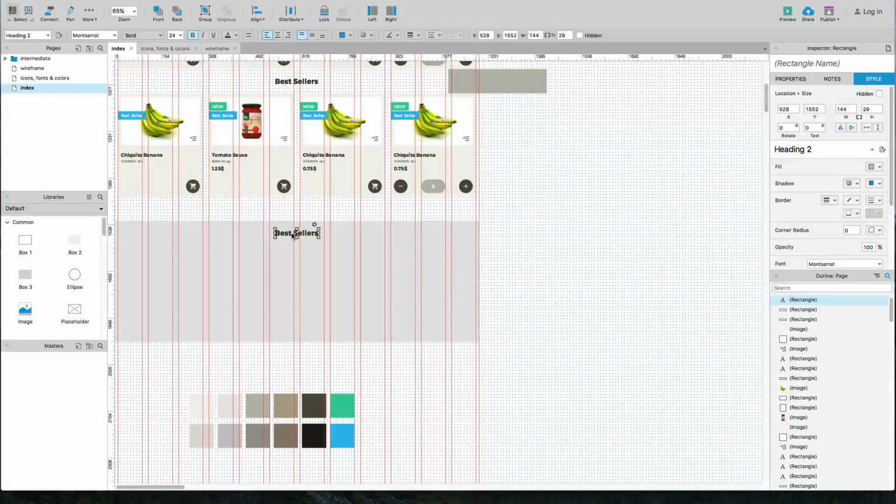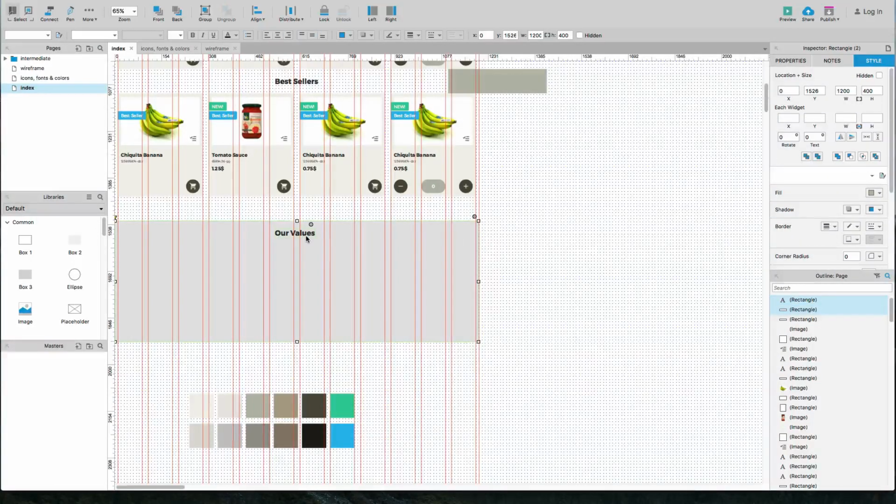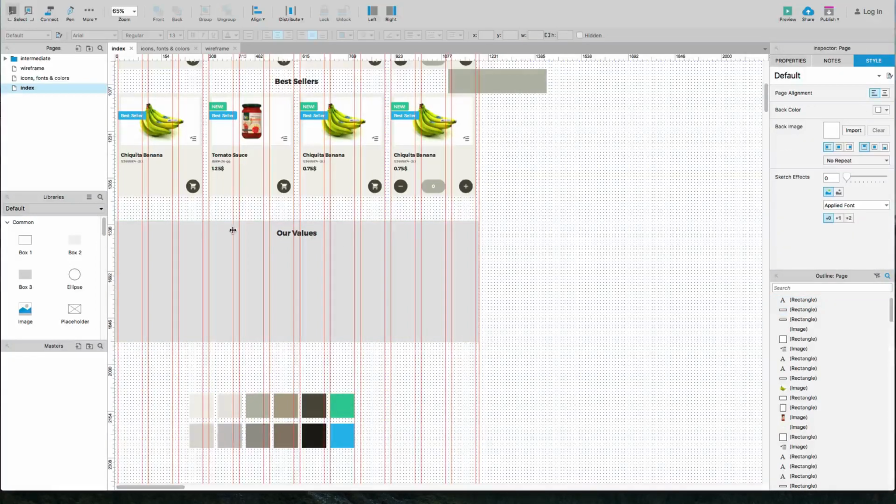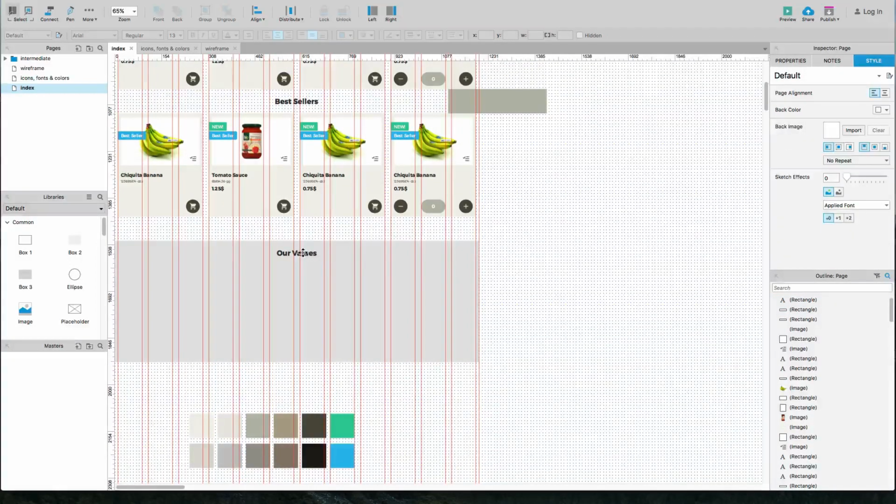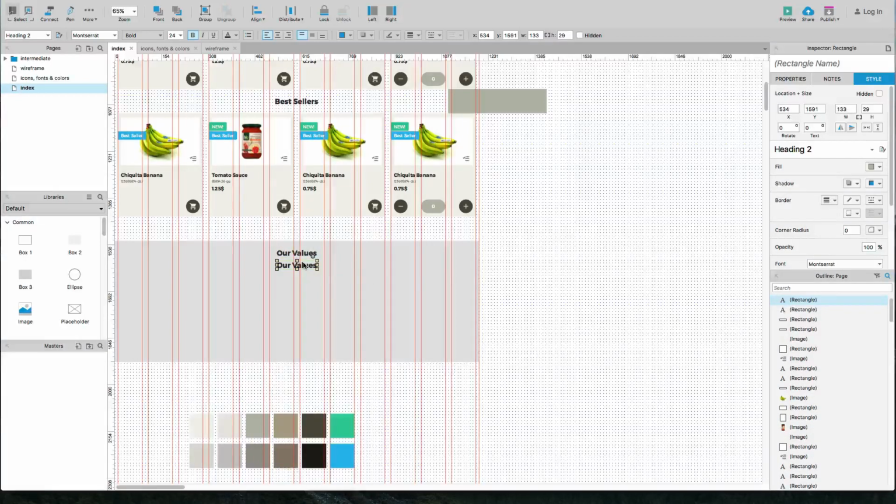And copy this text here over and we say our values, and we want to make sure this is in the middle. And maybe here we have a subline.